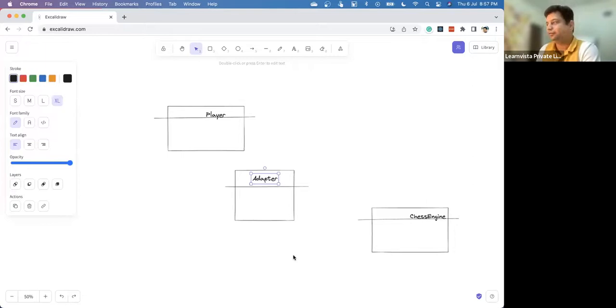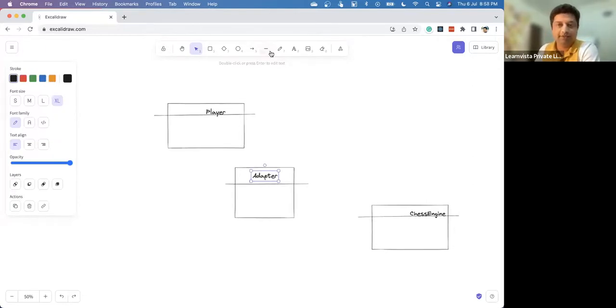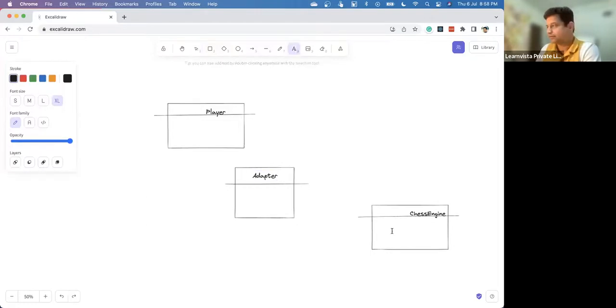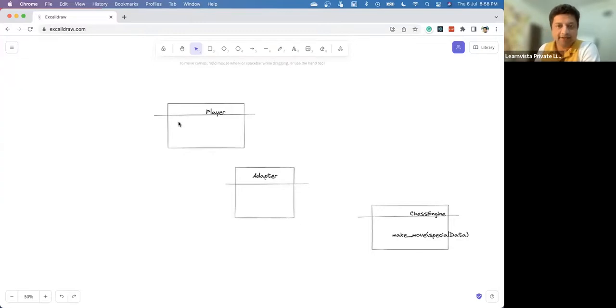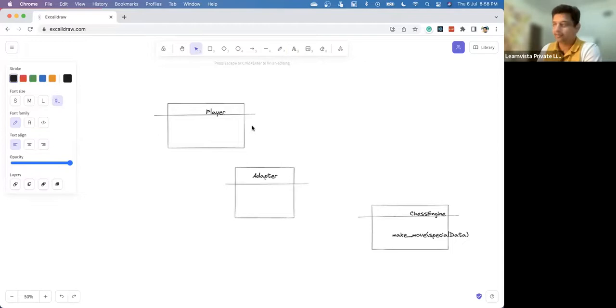The adapter will take care of making the call. So assume the method which we had here is called make move, and it has some data, we call it spatial data. Here we have a method which is called move, and it has some data as the parameter.